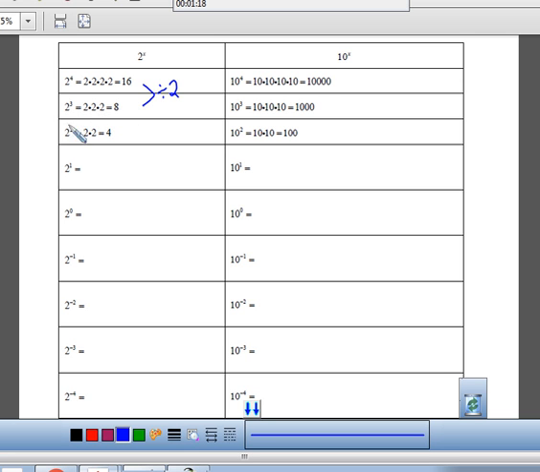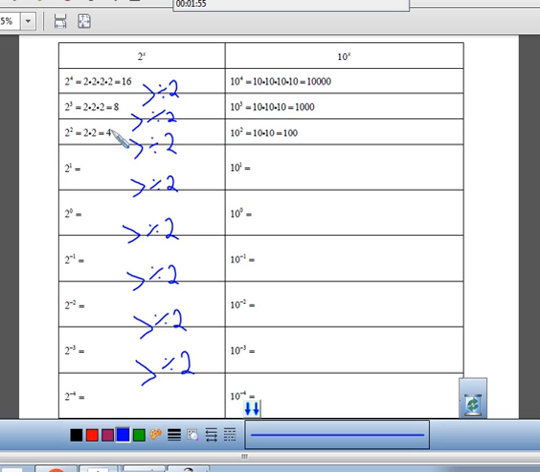When we go from 2 to the 3rd power to 2 to the 2nd, we're going from 8 to 4. And again, we are dividing by 2. So the pattern here, every time, is to divide by 2. This should make a lot of sense, because with a base of 2, if we are increasing our exponent, we are going to multiply by 2. So since the exponent is decreasing by 1 every time, we're going to be dividing by 2 for all of these steps.